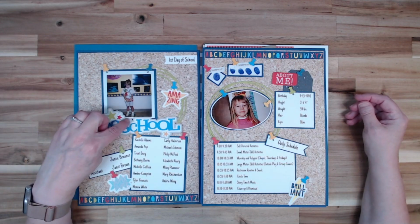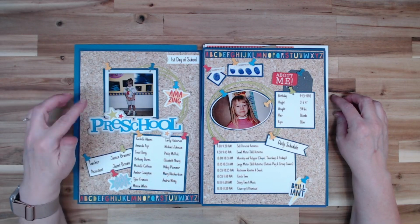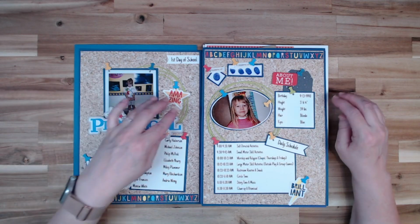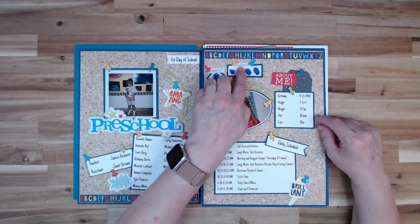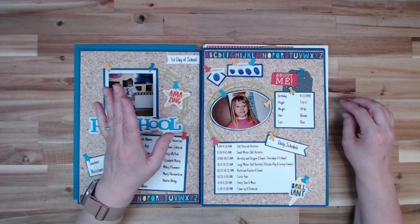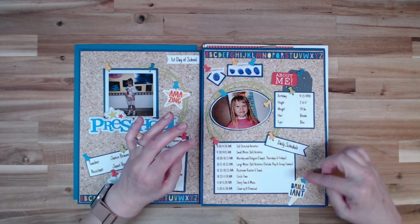That's right. I took the colors off of this little title. I made these titles for each of the kids' school years. And so I wanted to tie that in with the preschool. And so she had her thumbprint and fingerprint. I cut out the words that they used. This one keeps pulling up, so I'm going to have to add a little more adhesive there. Cut a little tag, just matted these bits.